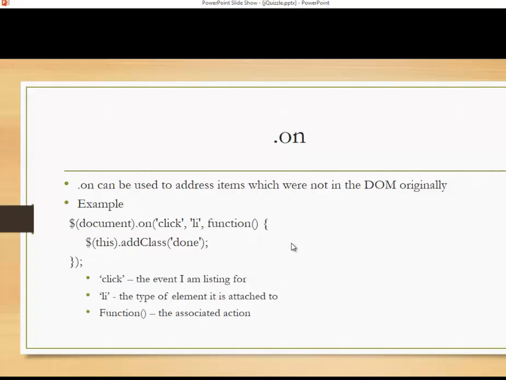But if that thing isn't there when the page is built, how do you bind an event to it? Well, you do that with this on function, and it's a part of the lab, so I'm not too worried about it. So, document, you're going to select the root document on. That's the event you're attaching. That's the selector for the thing that you're doing, and that's the anonymous function call, which defines what you're doing. You'll see this is literally exactly what we're going to write in the lab. It's hard to understand at this point, but its usage is to attach events to things that weren't in the DOM when the DOM was built. And when you are adding things to the DOM, you're going to need a function like this.